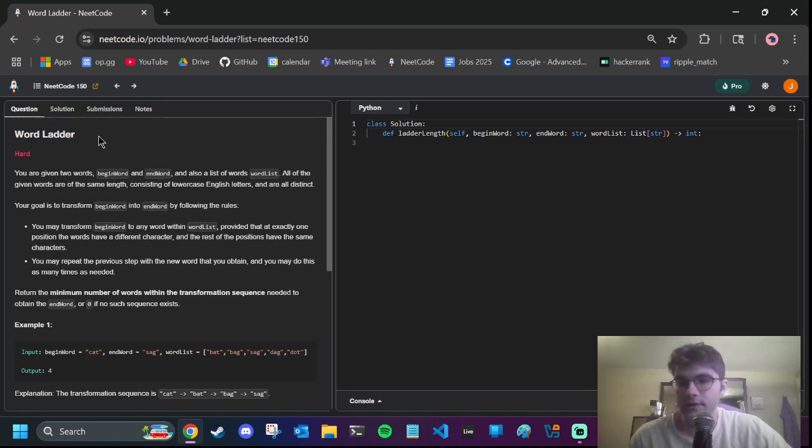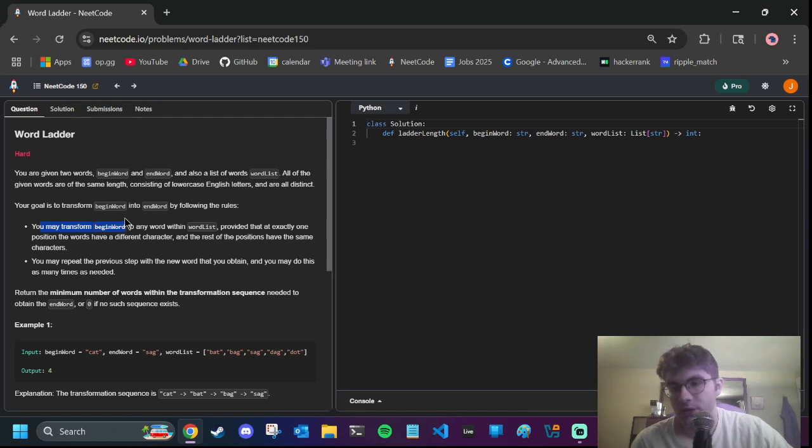So, alright, let's look. So we have word ladder, which is hard. You're given two words, begin word and end word, and also a list of words. All words are the same length, consisting of lowercase English letters, and are all distinct. Your goal is to transform begin word into end word by following the rules.